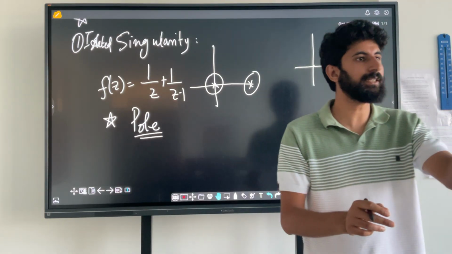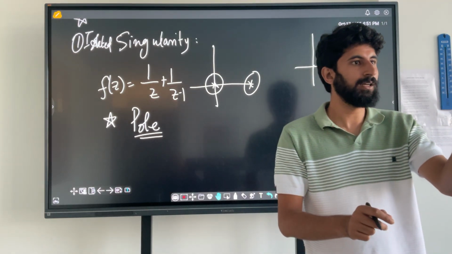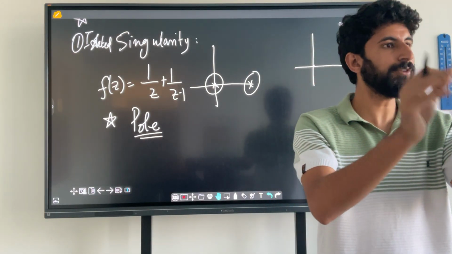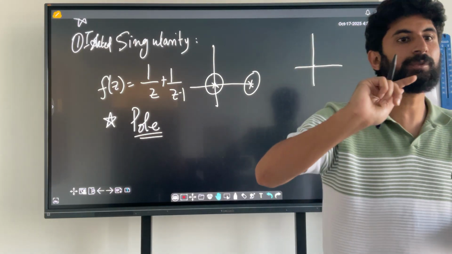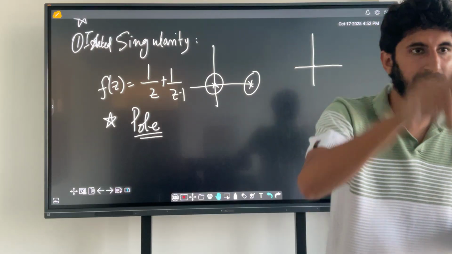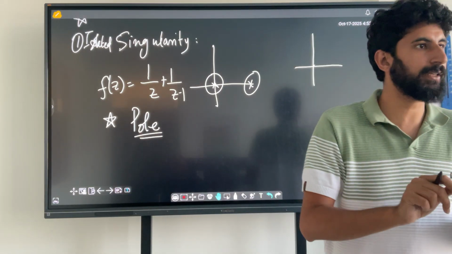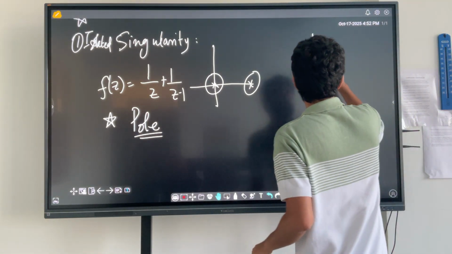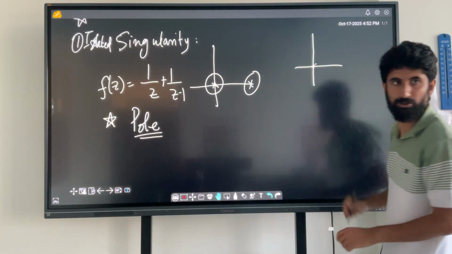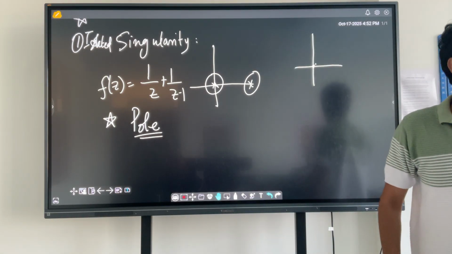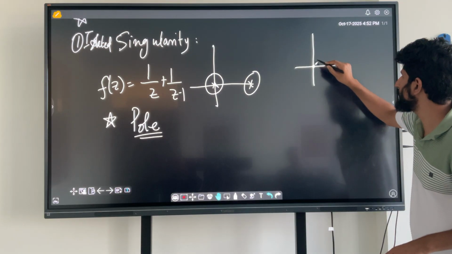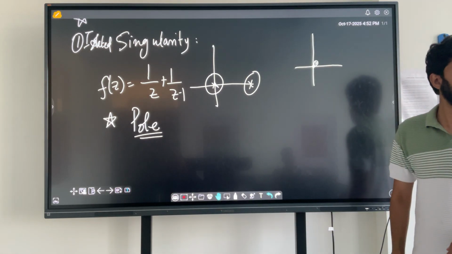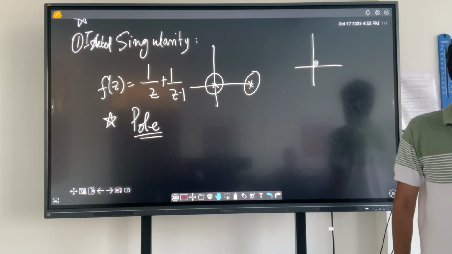If a function is analytic here, you can ask, what if I consider a point very close to it? Because remember the definition of analyticity: the function should be complex differentiable not just at the point, but in its surrounding, right? So if I consider this point of non-analyticity, and another point very close to it, I can still define a surrounding. I take this complex number, add this complex number, divide by 2, and this is the surrounding. You can always find a complex number between two numbers.